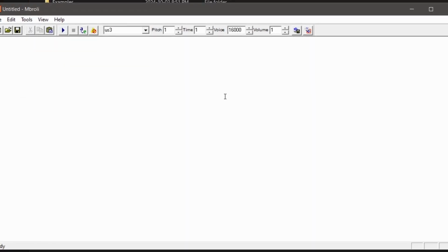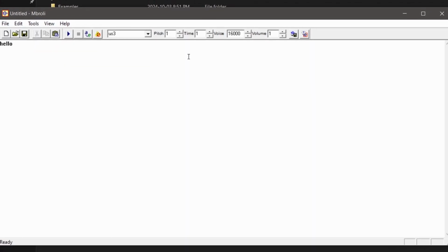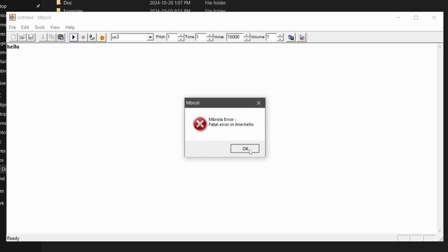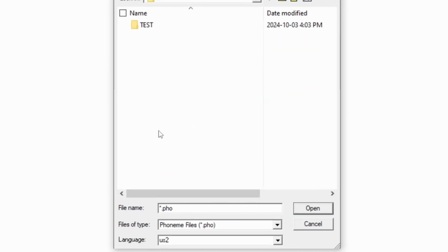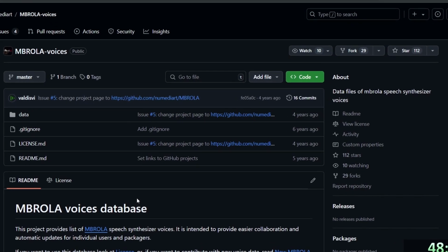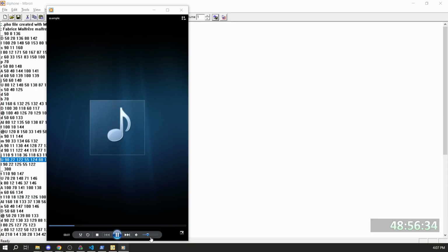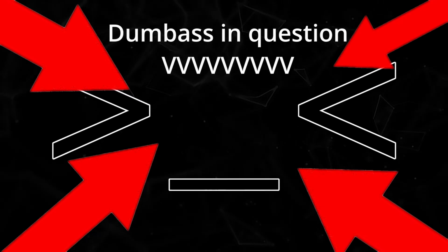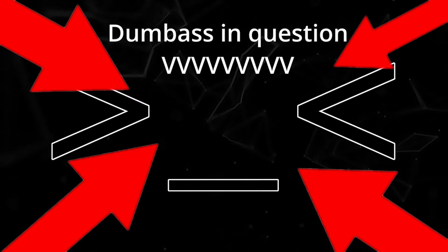But this is just a synthesizer. It's not doing any of the text parsing from words to phonemes. Thankfully, they have some examples in this Mbrola Voices database. So I took some examples there and slapped them into the input. This is produced by the J.A.I.son module. And it sounds like absolute garbage. At that point, I gave up on trying to make a custom text-to-speech because I already knew nobody was doing this. You'd be a complete dumbass even to try doing this for something like an AI VTuber.